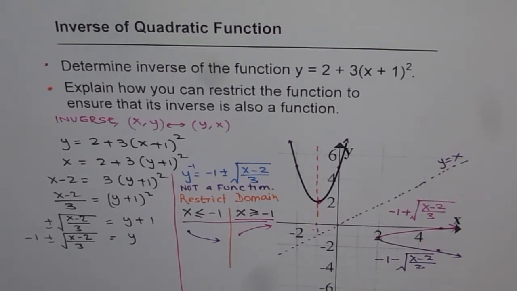So while we are understanding how to find the inverse of a quadratic function, also understand how to find the inverse of radical or square root functions, okay? That should give you good insight into this type of problem. I hope you're enjoying the process. Thank you and all the best.